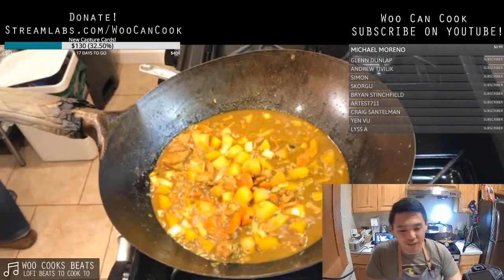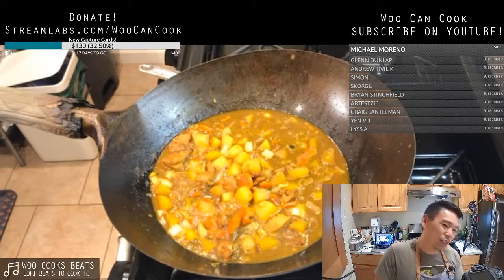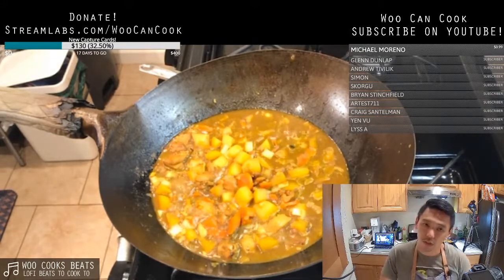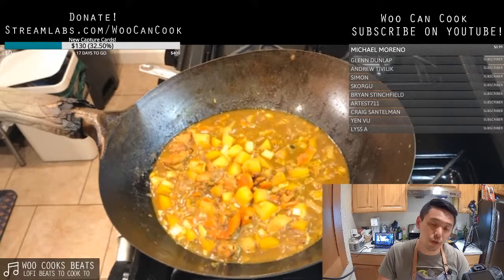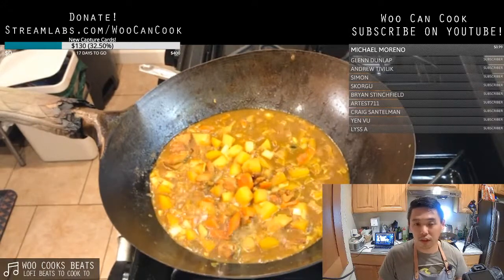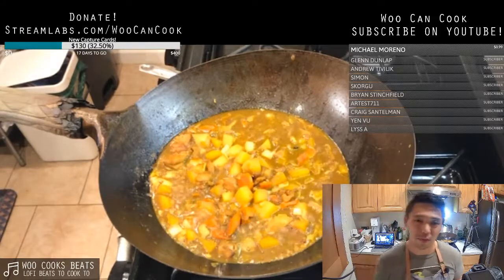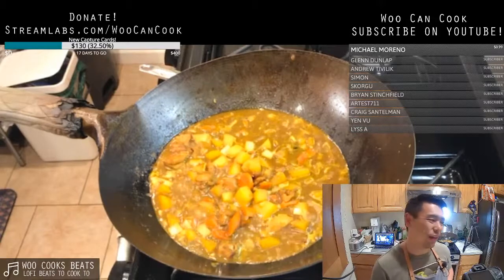Yeah, Shaolin Bao will be a long live stream because you have to wait for the dough to relax and the gelatin to harden. The aspic alone took like 2 hours, because you have to cook it for a whole 2 hours. And then once it's cooked, it also has to chill for a whole 8 hours. So it would probably involve a swap. I would have to make it prior and then swap that out.